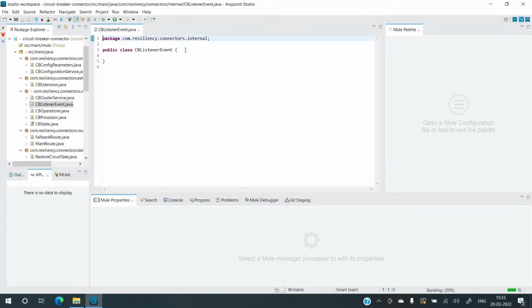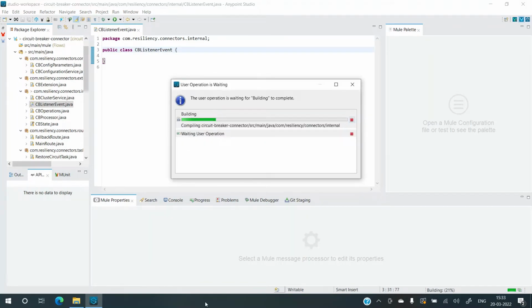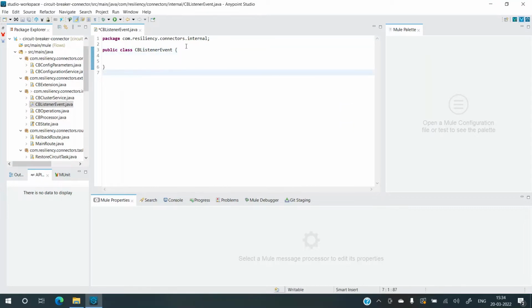Okay, now I'll add a couple of member variables. So first one would be the circuit breaker ID. So let me create a private member, private String circuit breaker ID, and then I'll add a variable called CB state.